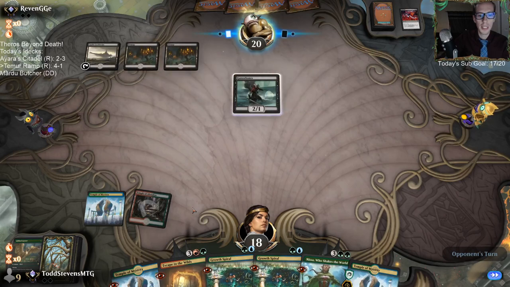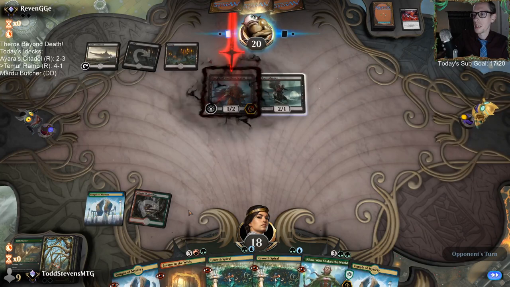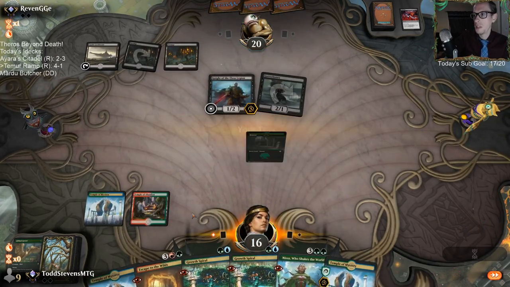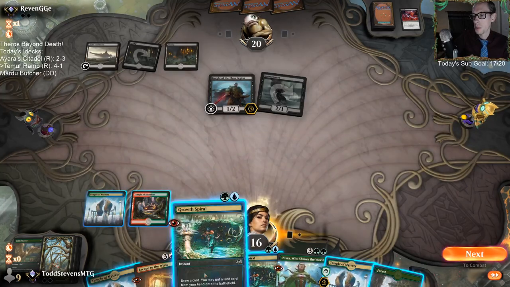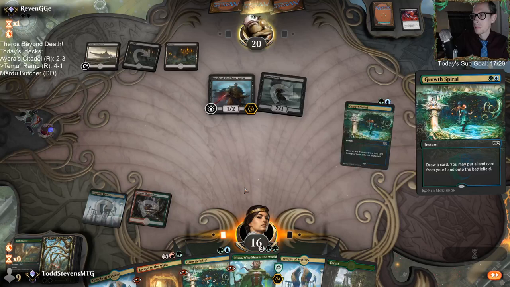Nyx Bloom Ancient's currently at $25. I mean, that seems like just an amazing commander card, EDH card. I think that's probably just going to be the most expensive card in the set. That makes sense.